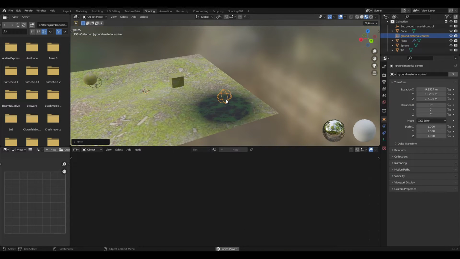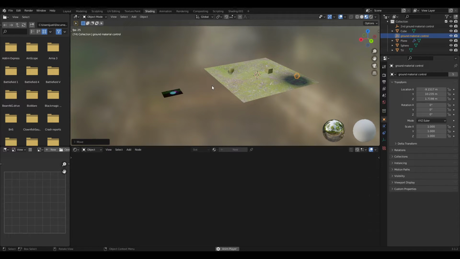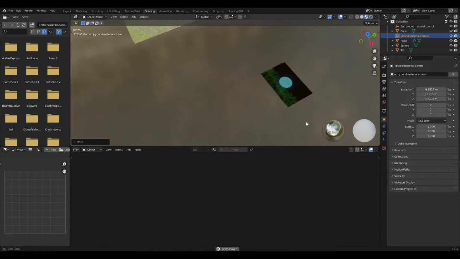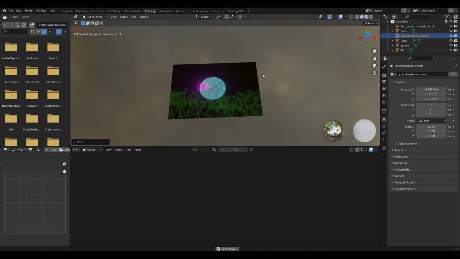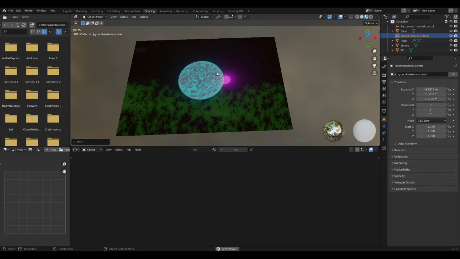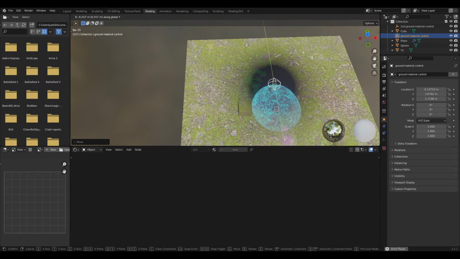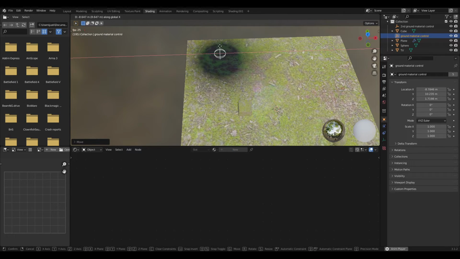The next thing I'd like to demonstrate is that you can, in fact, use this whole setup for images and videos. Obviously, you saw me do that with the rocks and the other things, but over here we've got an example image that shows this little animation that I've made very quickly of a little purple thing going around this really funky blue thing. So you can see over here that it's currently over the grass, but as we bring this closer to the center, you can see the coloration of the animation appear, and you can just take this and move it away as far as you want. You can see that if we move it over here, you can just barely make it out. So yes, this works with images and videos as well.